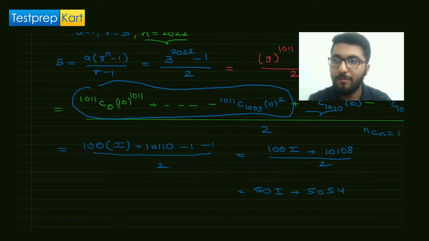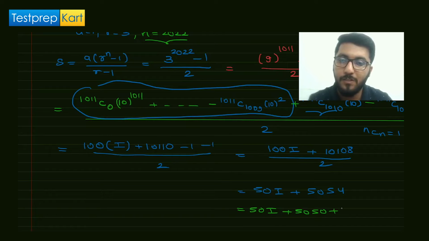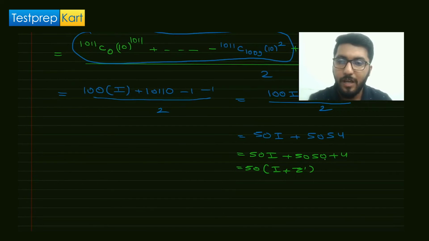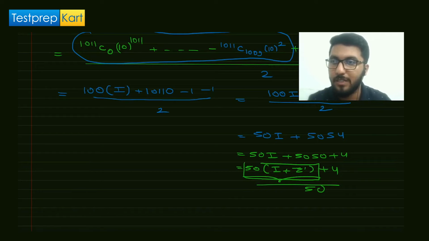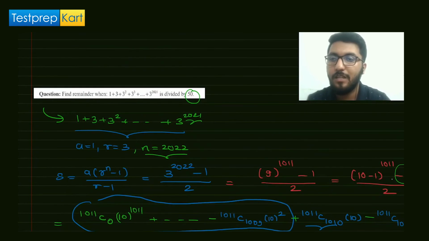5054. Now we have to divide this by 50. So what I'm going to do is write it as 50i plus 5050 plus 4. Because if I take 50 common, I'll have i and here I'll have something, whatever. It is very simple, but that is not the point of focus here, and we'll have plus 4. So you can see that if I divide this term by 50, it will give me the whole integer part, but 4 will be treated as the remainder here. So I hope you got your answer that 4 is the remainder.